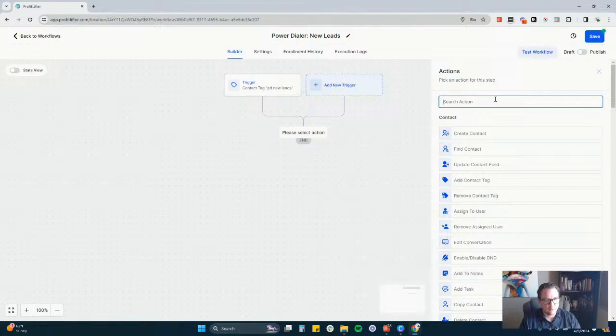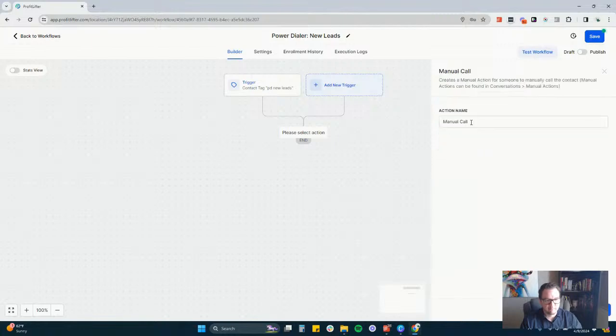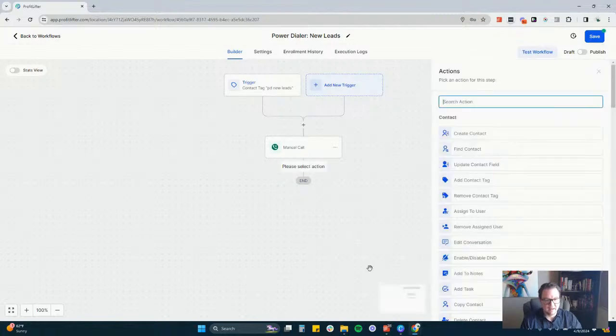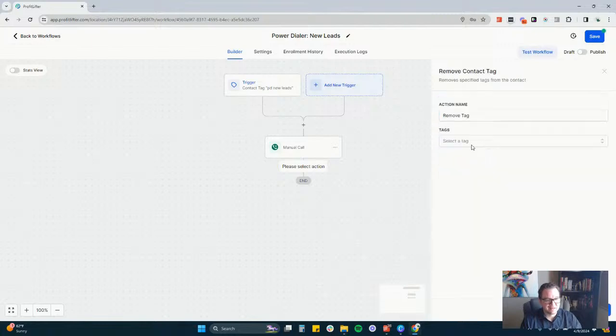So what we're going to do is add a manual action call. Basically, when you tag it, everybody's going to sit here until the manual calls have actually been made. And then from here, we're going to remove the contact tag because we don't need it anymore.